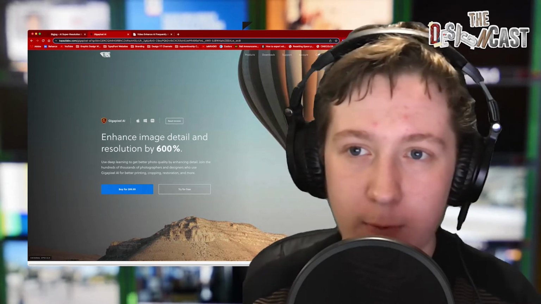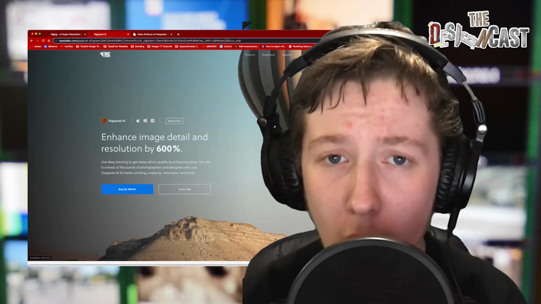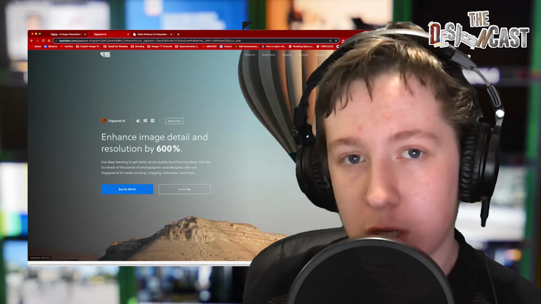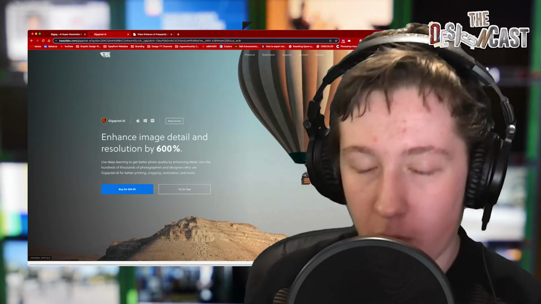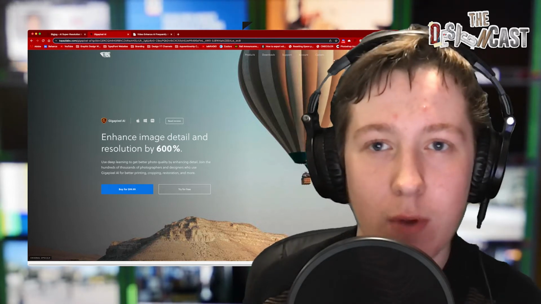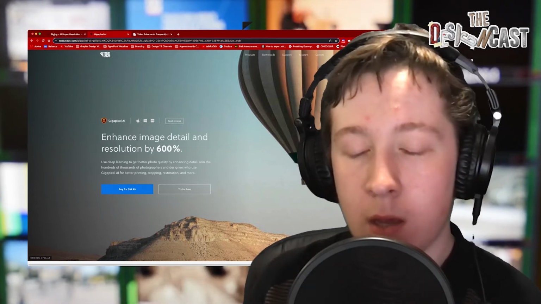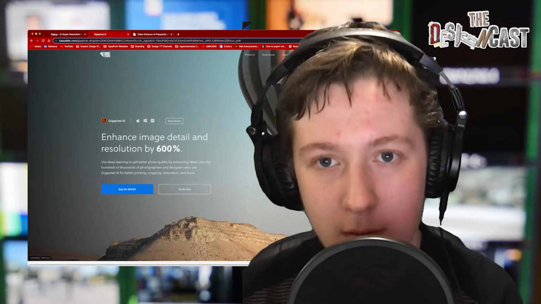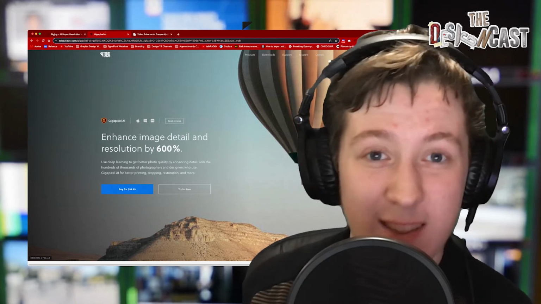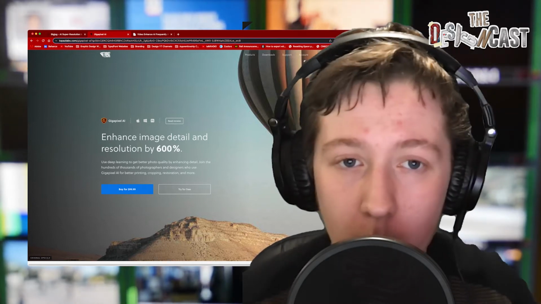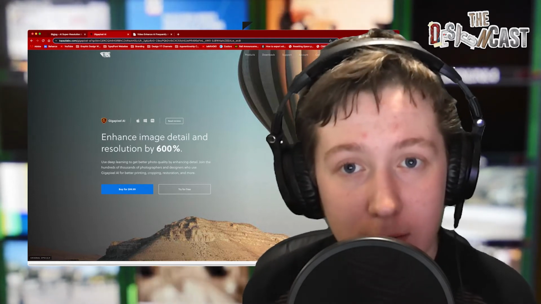Obviously, the big difference between video enhancing and image enhancing is that video enhancing will take a lot longer than image upscaling or enhancing, because a video is like several images put together to make a moving video. But a photo is like a singular image. It's on its own, unless of course you're batching them and doing multiple, but it's one image. But with a video, it's multiple images all joined together with sound and everything to make a video.